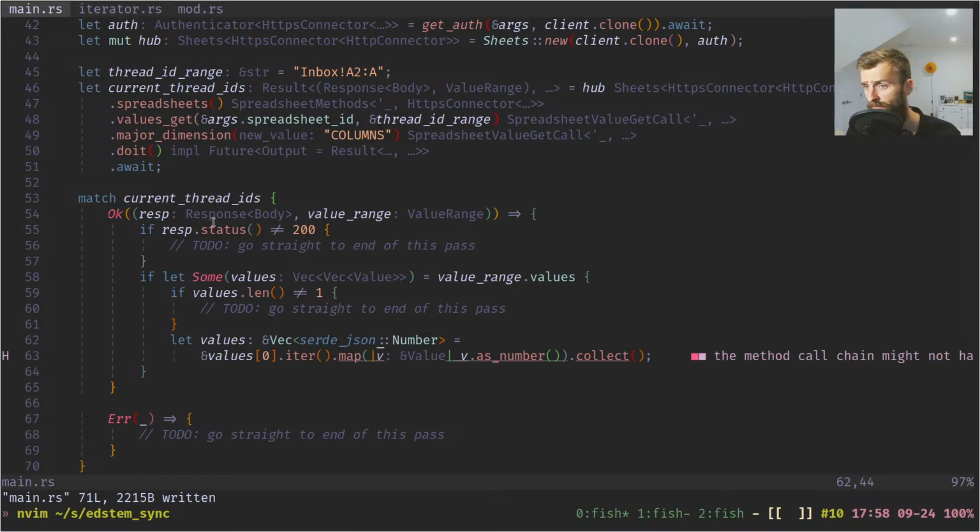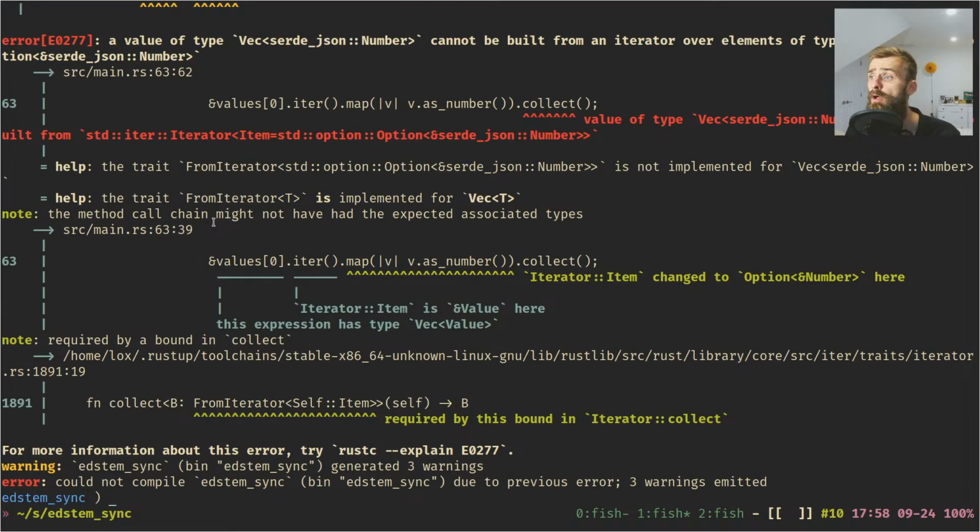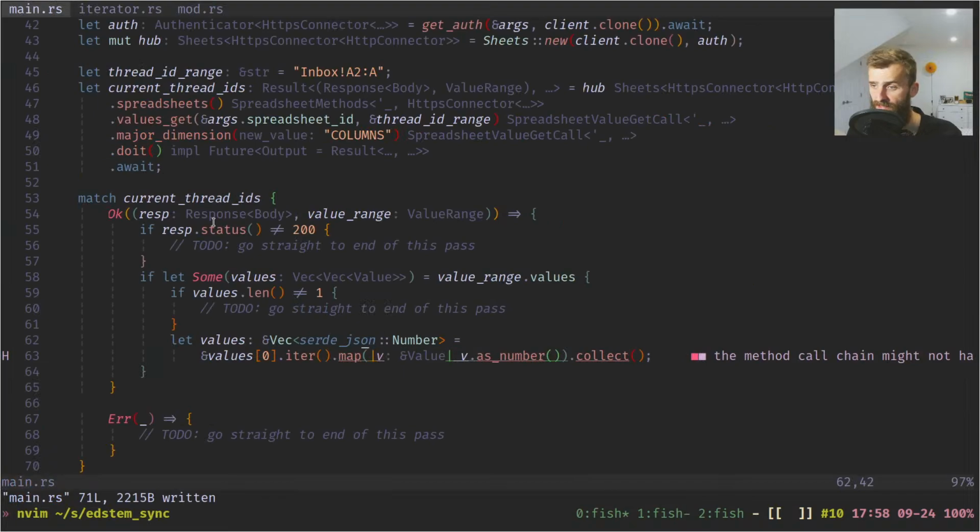But then I would have to maybe import serde_json. No, it's because the type here is actually not a serde_json Number. It is an Option over a number, because this as_number returns an Option, not a Number.